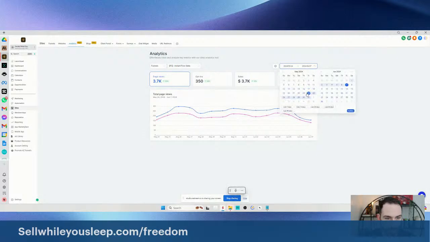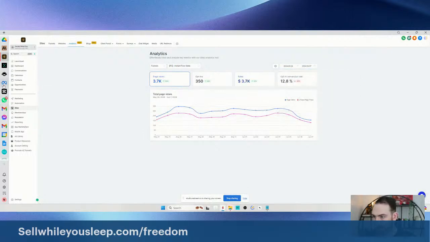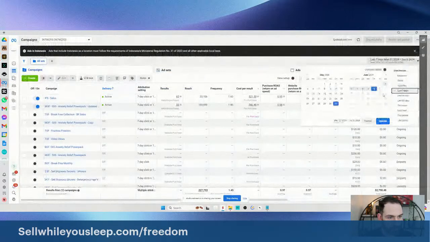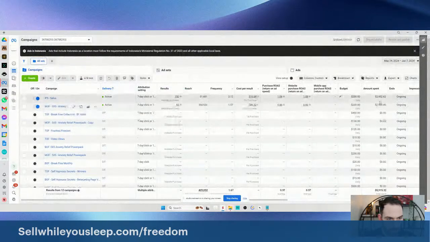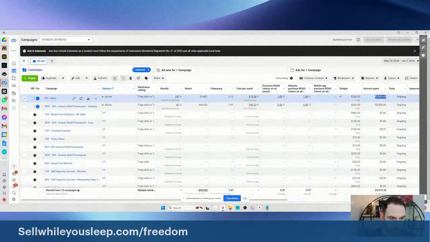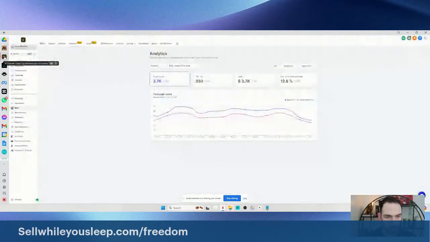So anyway, the 24th till the 7th, and we got 2 weeks of data. So let's just go look. We're about 3.7K in sales. I think that's pretty much where we're at right here. Yeah, so that's great. 1.08 ROAS, where it looks like we're about $400 up, or no, 700, which is awesome. The big thing though is we got $700 plus 350 opt-ins.